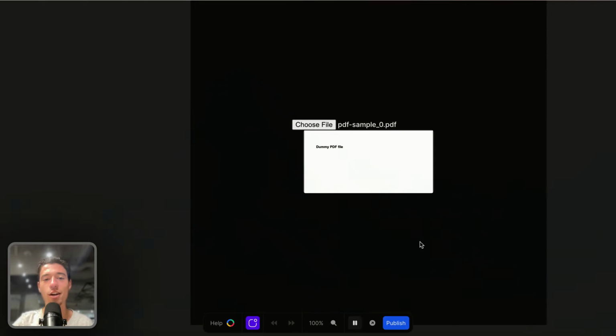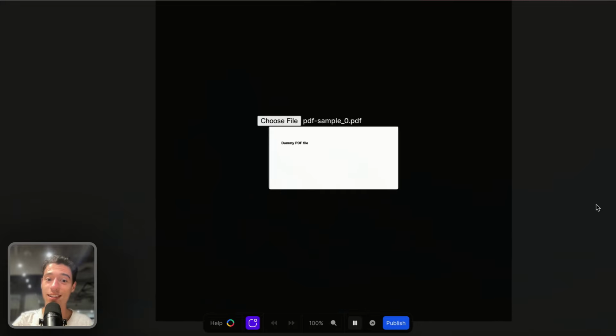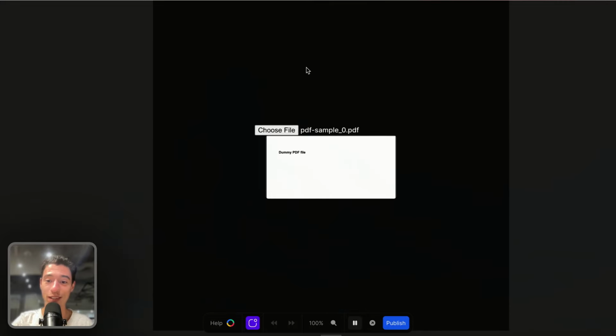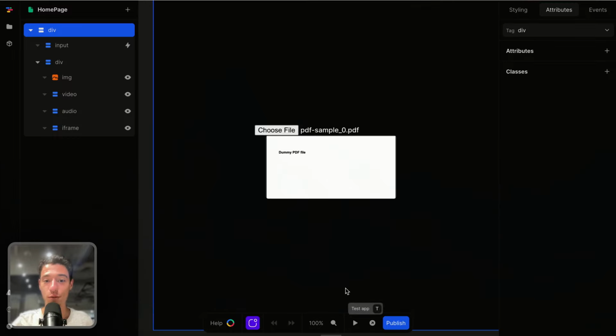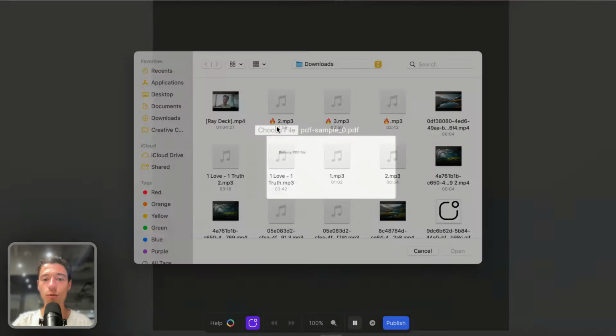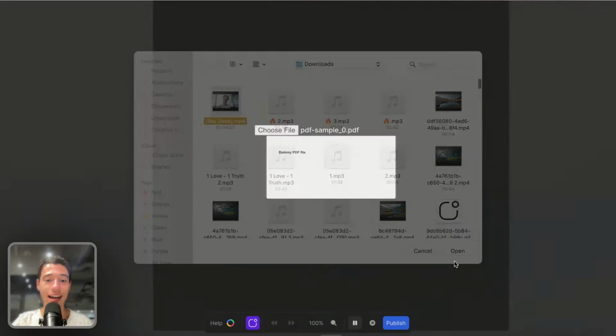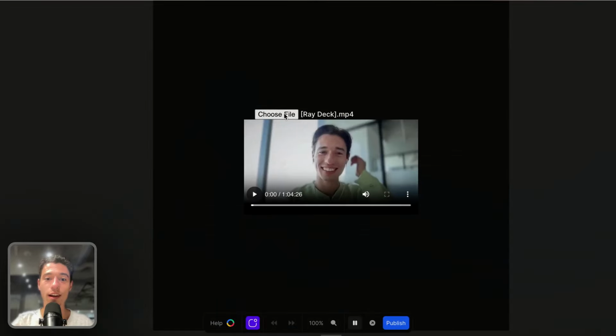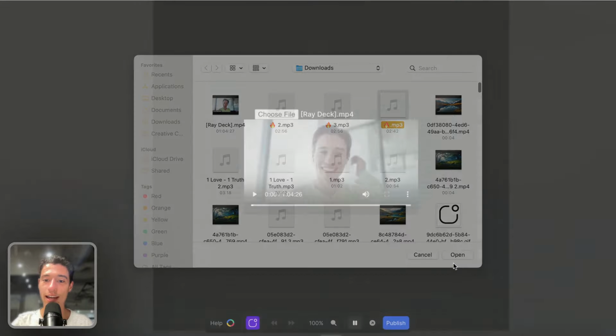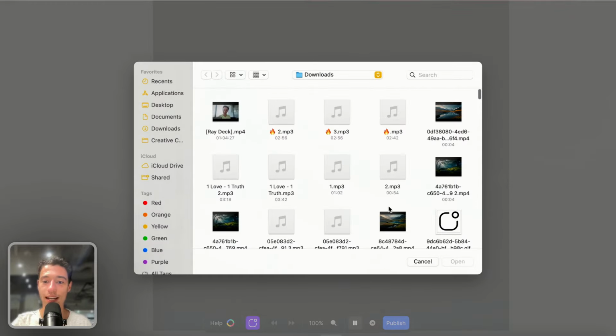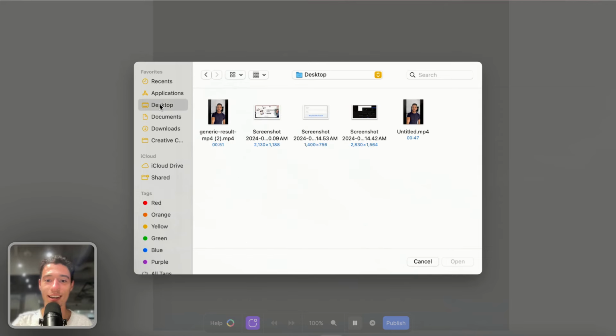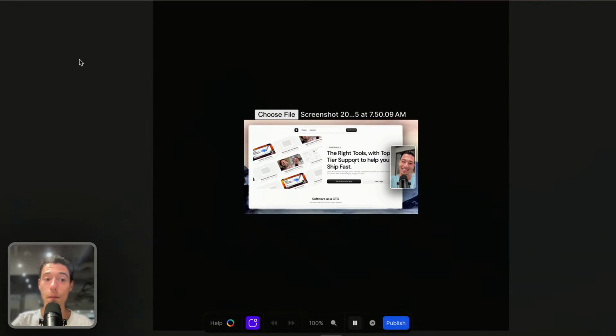So sometimes the logic is the most complicated thing, but you don't have to code to make that logic work, which makes it easier. Because believe me, coding this kind of logic in JavaScript without having a nice node-based system to track the flow is even worse. But this is how you do a multi-file viewer under your file input, where you can select a video and see a video preview. And you can select an audio and listen to an audio preview. And you can select a beautiful image and you can see an image preview.